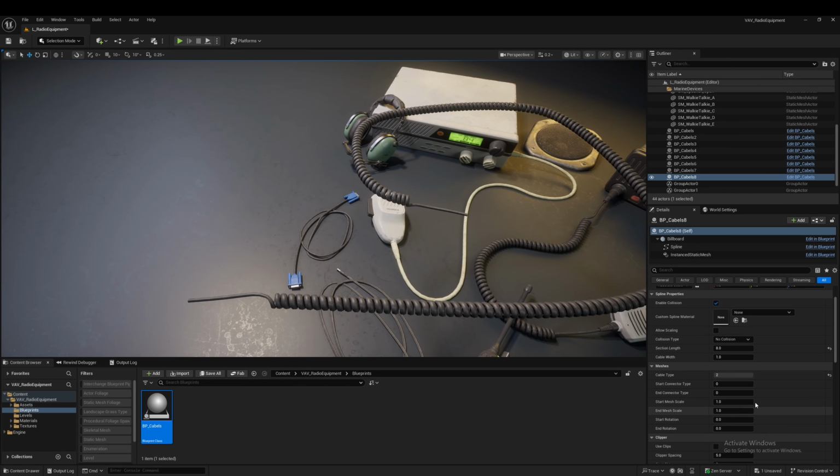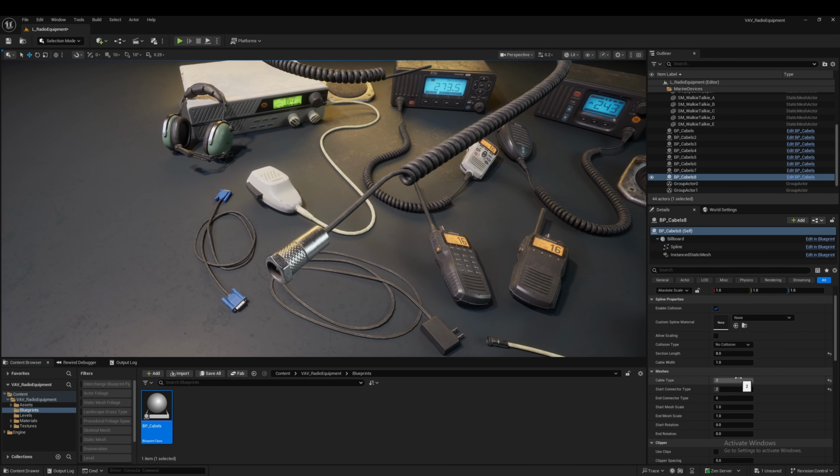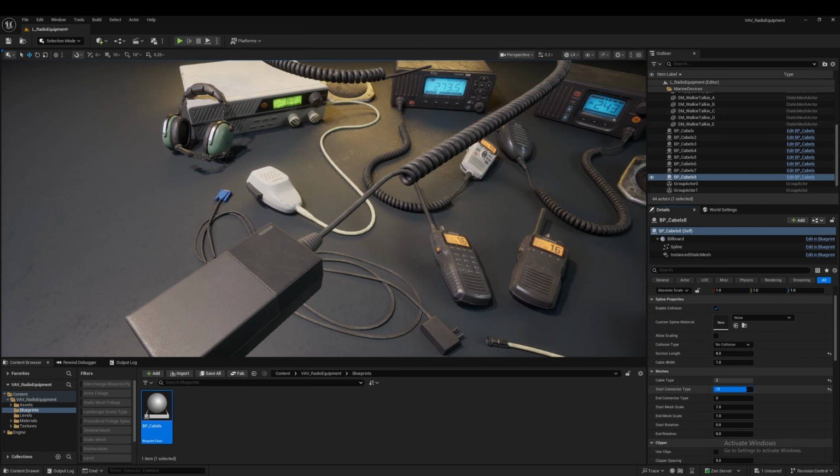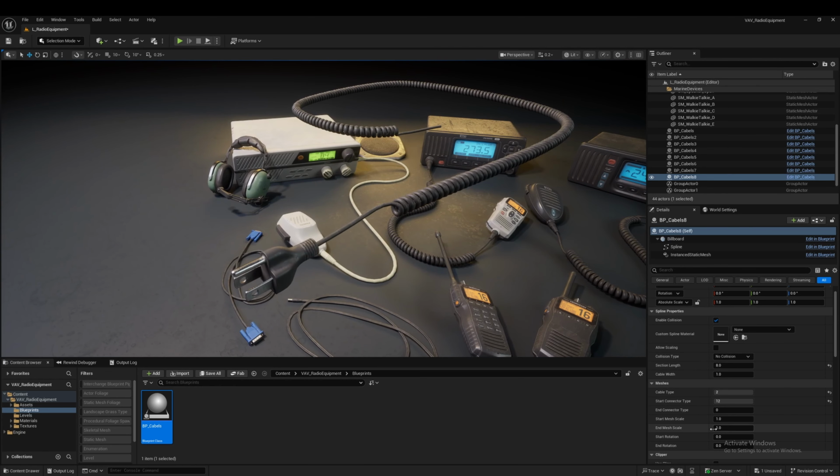For the ends, we have start connector and end connector type. Let's simply slide through them and see what types we have. We have the exact same meshes for end connector type.